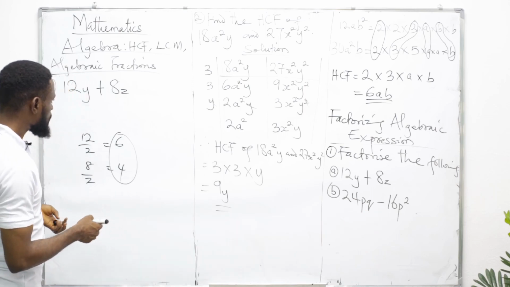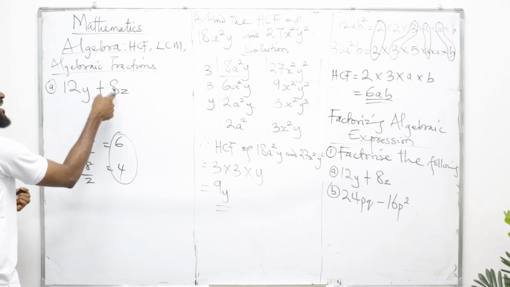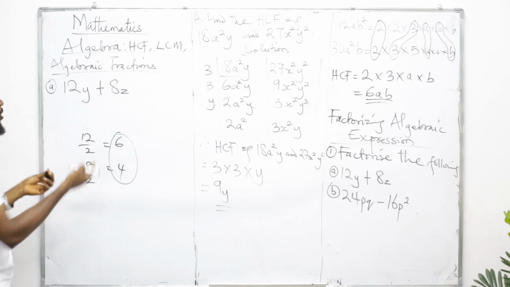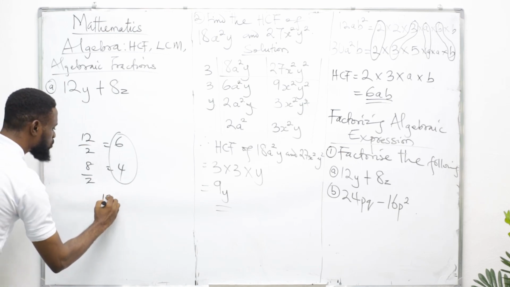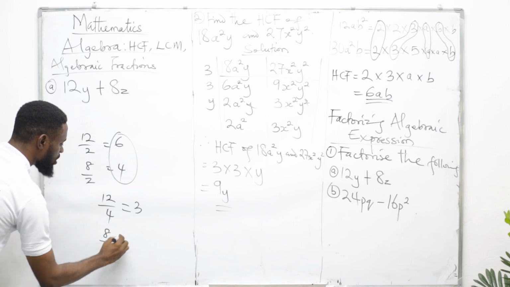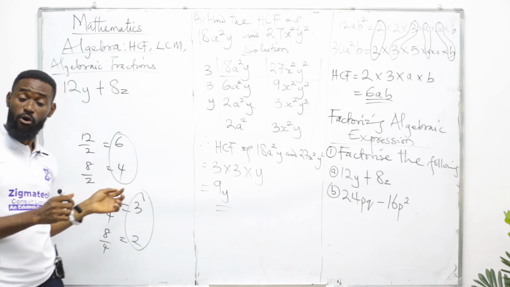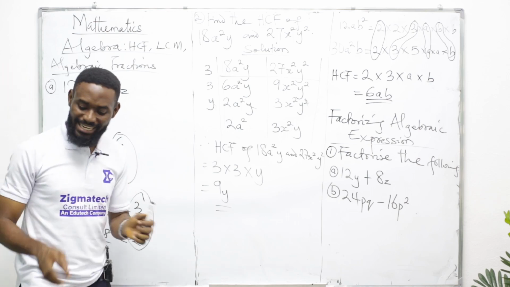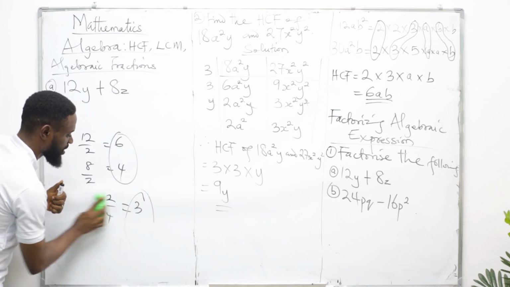Now, if you look again, which other factor is common to 12 and 8? 4 is common there. 4 is common to 12, is also common to 8. So if we do 12 over 4 is equal to 3, 8 over 4 is equal to 2. These two answers have no common factor. So we use 4 because it gives an answer where we don't have any common factor existing between them. I don't know if you get that now.